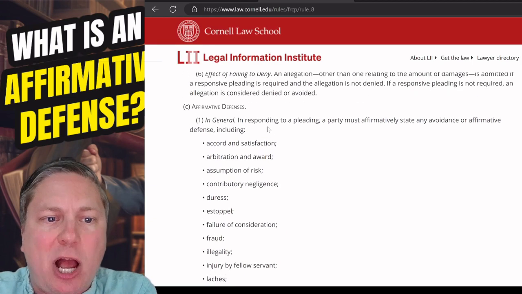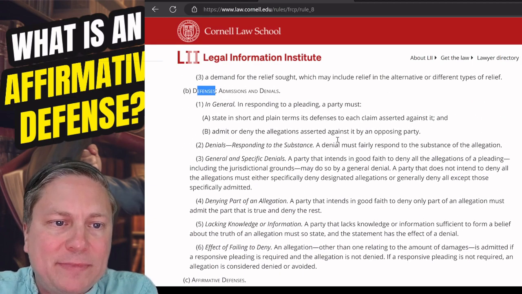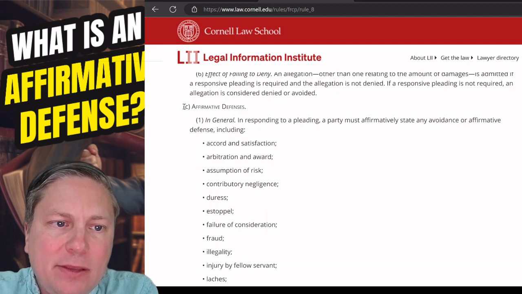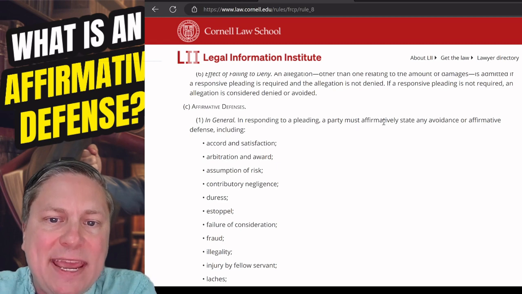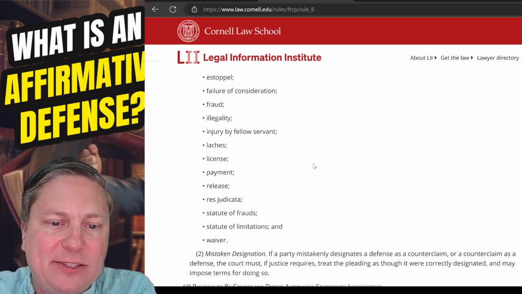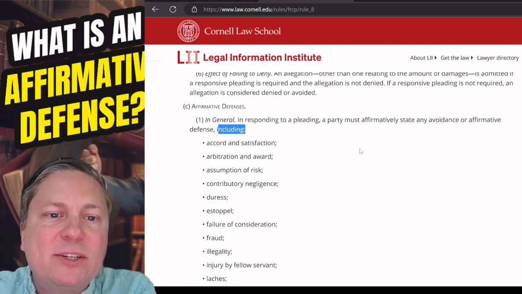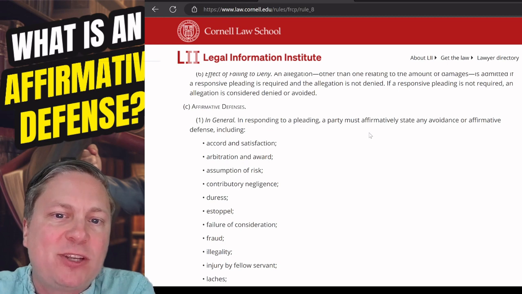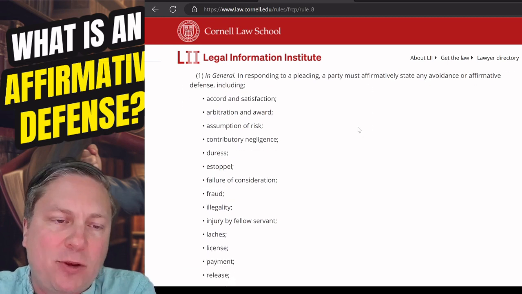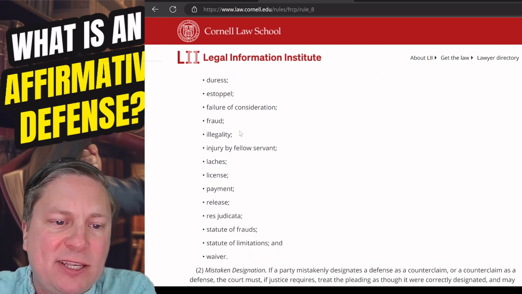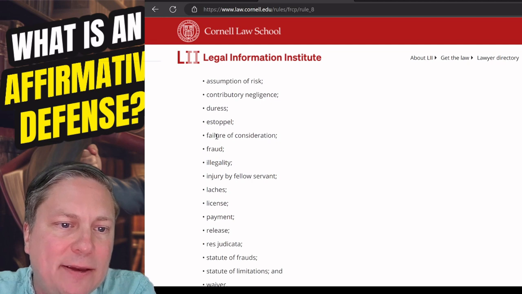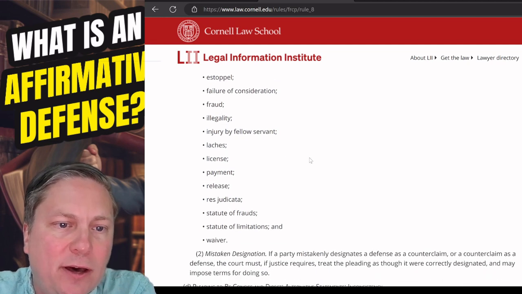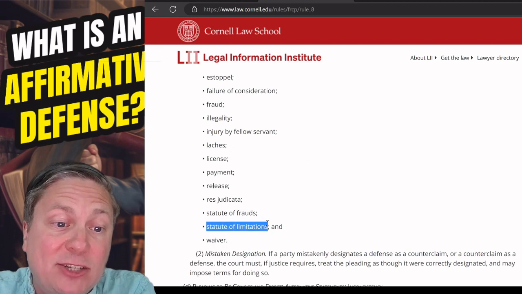So why is everyone doing that shotgun thing we just saw? Because of this rule, Rule 8(c)(1) actually. It says, in responding to a pleading, a party must affirmatively state any avoidance or affirmative defense, including, and then they list a lot of the affirmative defenses. The reason you will see defense attorneys strategically plead all of these in their answer is that if you don't plead anything on this list, or anything that courts have held to be an affirmative defense, you lose it. You can see a couple we looked at. Let's see if we got any of them. Laches is right here. Waiver is right here. Statute of limitations is actually here.